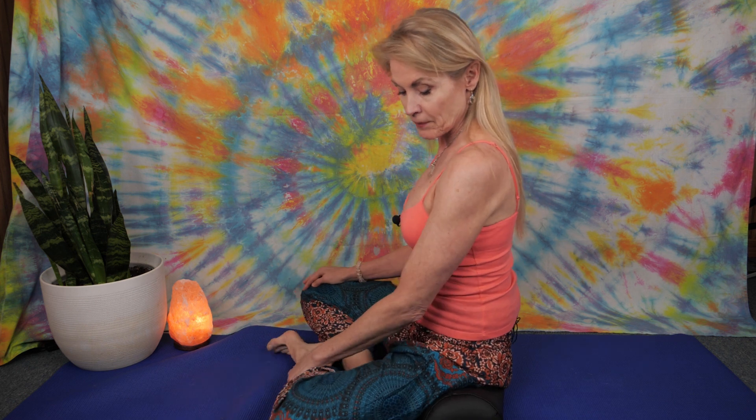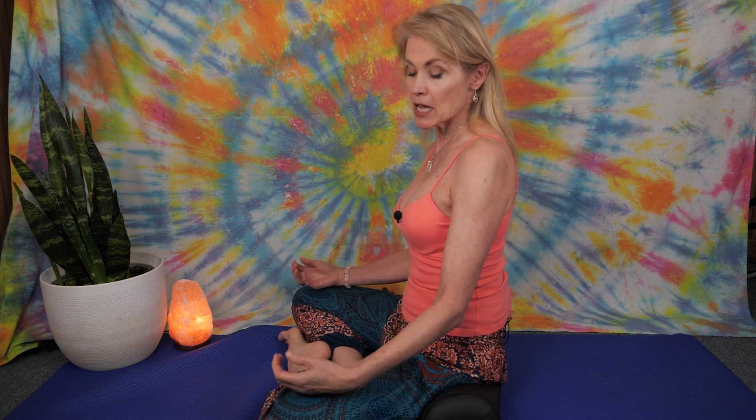If you take a bolster — or roll up a blanket, use a pillow, just something to raise yourself — you get your knees either equal to your hip or slightly lower, which is actually preferred. When I sit outside I find a rock that's a little slanted or on a hillside, and that naturally boosts me so I can sit with my spine straight without arching my lower back. This is so much more comfortable. You want your back straight as though there's a puppeteer wire in your spine, and then you can rest your hands on your knees — they don't need to be up high to hold you.